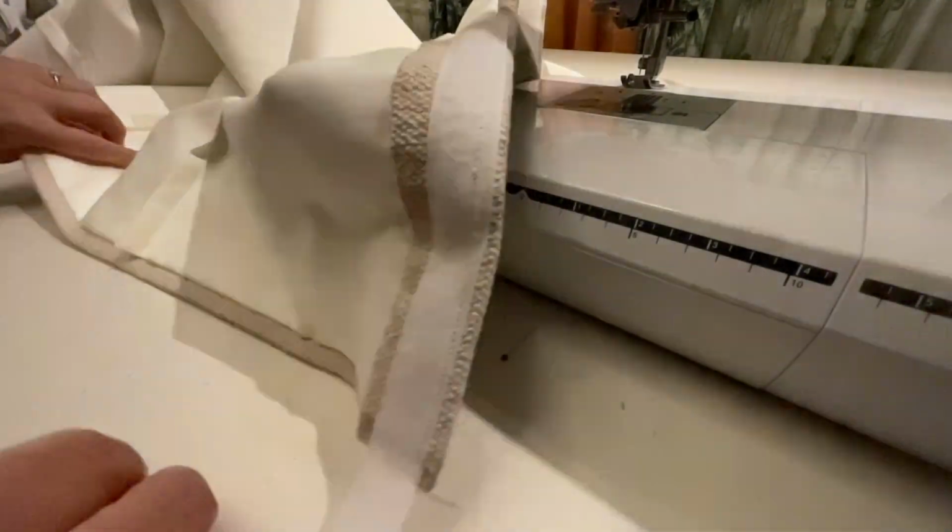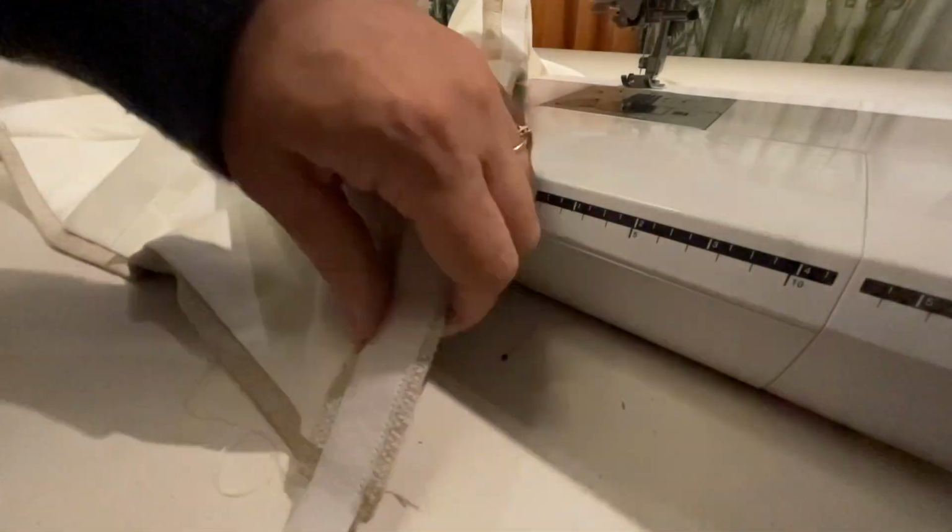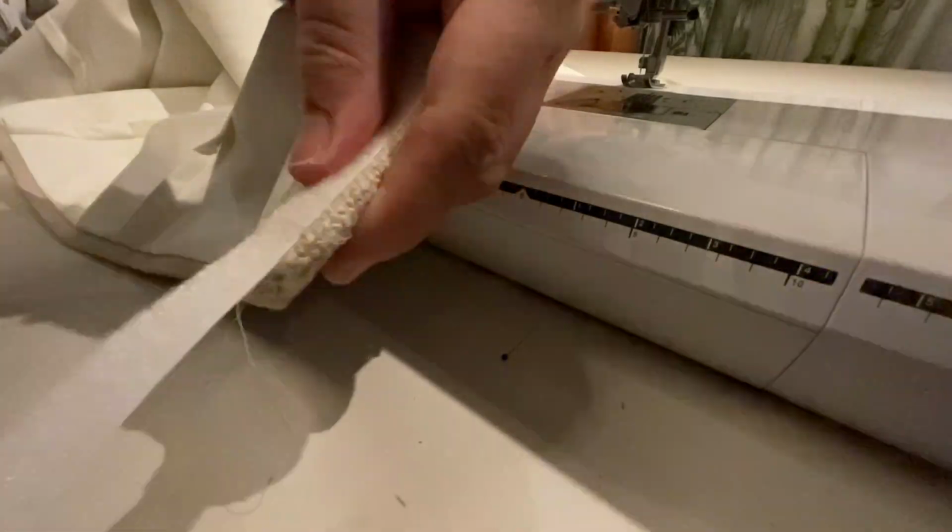Do excuse the flickering, guys. I hope we can get rid of that in a minute. So I've come to the end, and I'm now going to trim this off.